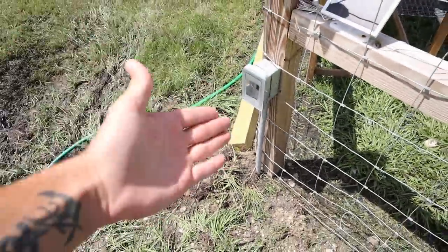Last night, I'm gonna roll a clip. I was out here with my buddy Carlos and we did all the electricity work that needed to be done in order to run electricity out to the pond where that fountain will be plugged in whenever it arrives. So as you can see, we dug a whole trench right here, all the way down. I actually filmed it. Roll the clip. Tunnel is dug. This post right here will have the outlet on the inside. We'll have to dig another trench out, but that's gonna run the fountain. Hot. And buggy. Bug spray? Thanks, Tay. All right. All the way down to here, where we have that.